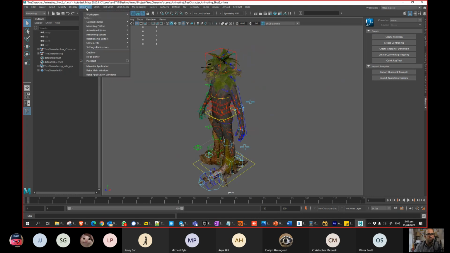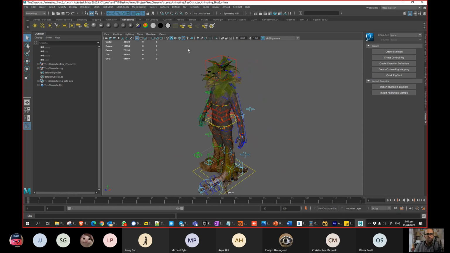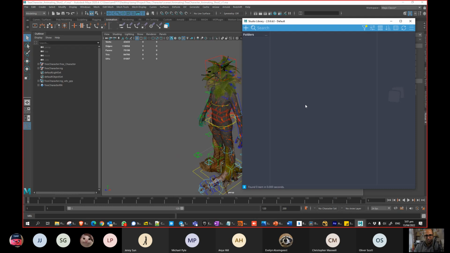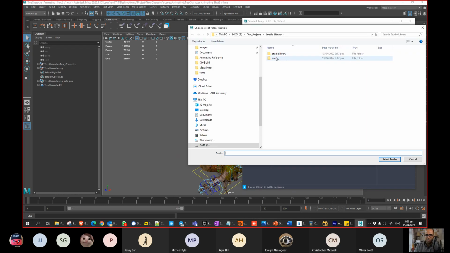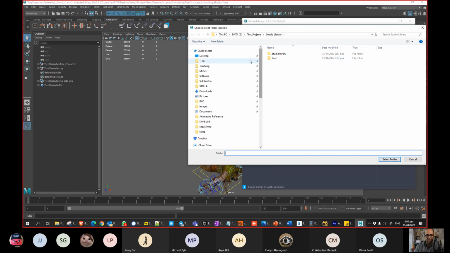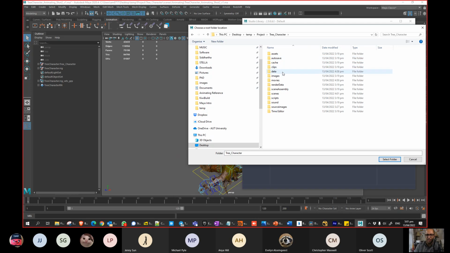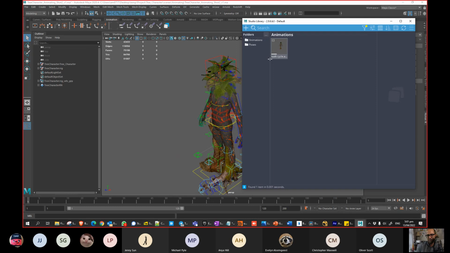I don't know why this skips. Why is the studio library not showing? Okay, it should have been there by default. Yeah, you see that my animation is there.